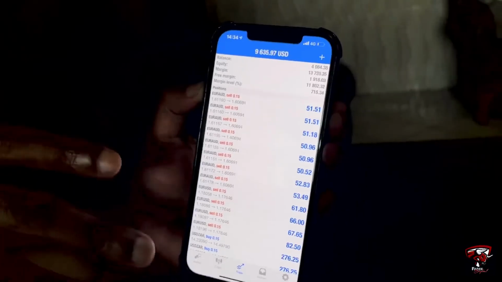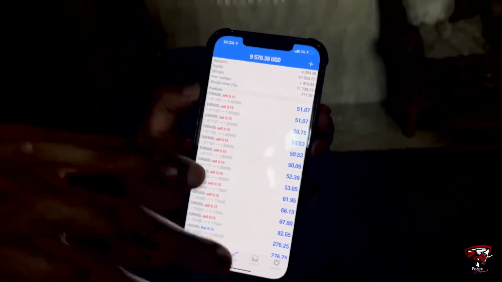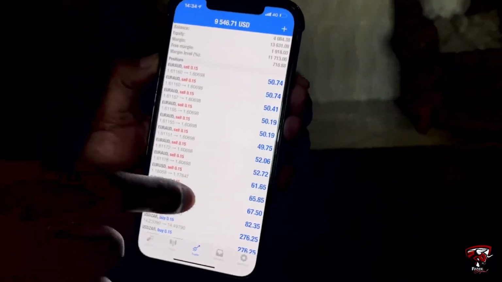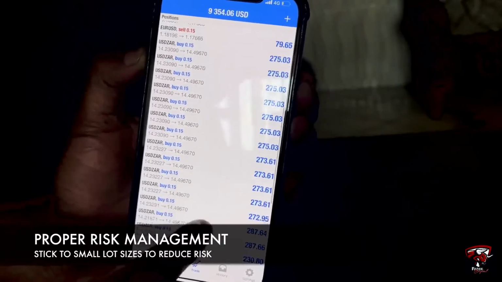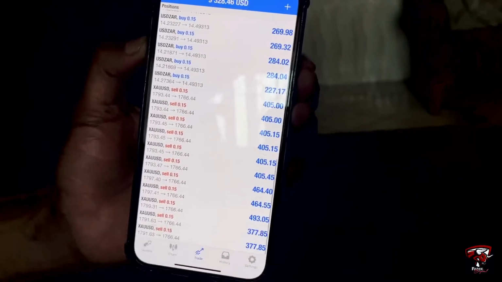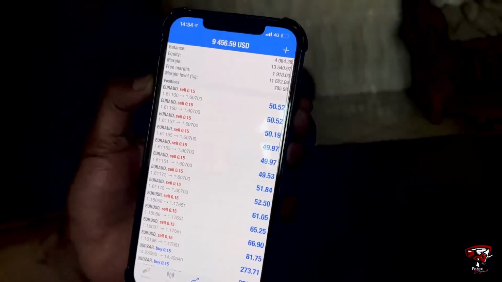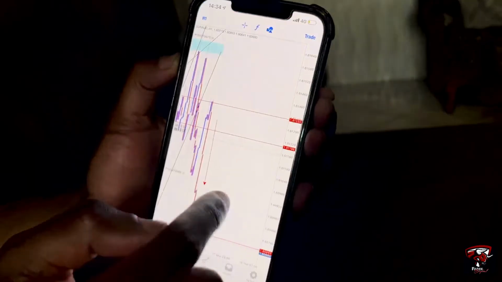However, those were the losing trades, and now I'm swinging the winning trades. I'm maximizing on my wins and closing my losses. So if you can check my loss size here, you can see there's nothing more than 0.15. This is strictly proper risk management, right? I want to show you how I was able to achieve this swing trading and using highly profitable setups.